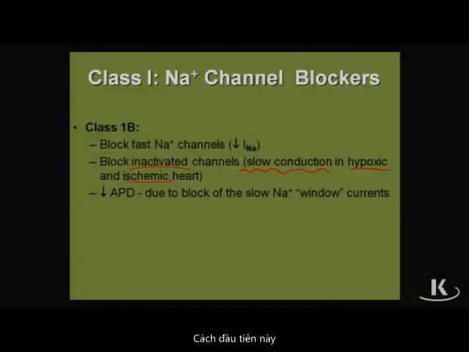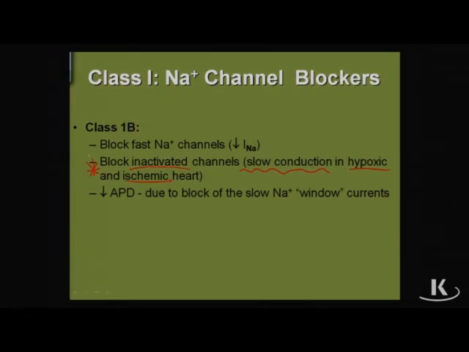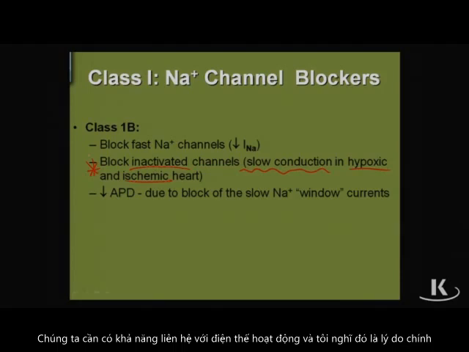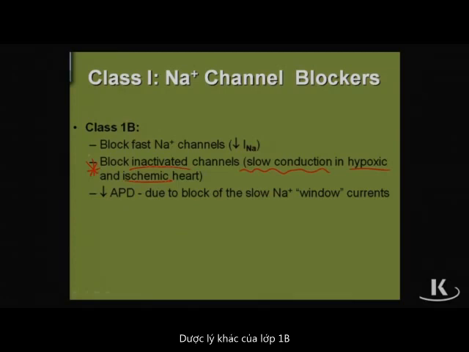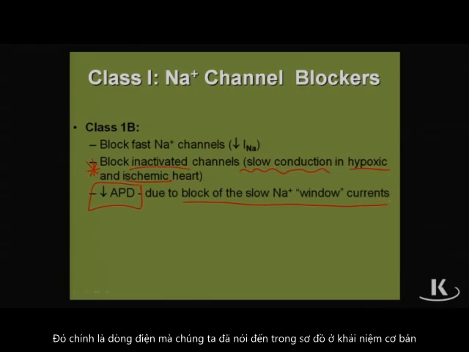This first mechanism of action of a class 1B, well, this is often board tested, but you cannot imagine it on the tracing of an action potential. So we need to be able to relate it to an action potential, and I think that's the primary reason why the board digs out another pharmacology of a class 1B. A class 1B is capable of decreasing action potential duration. The way it does this is by blocking this famous slow sodium window current. That's the current we talked about in our diagram in the fundamental concepts.